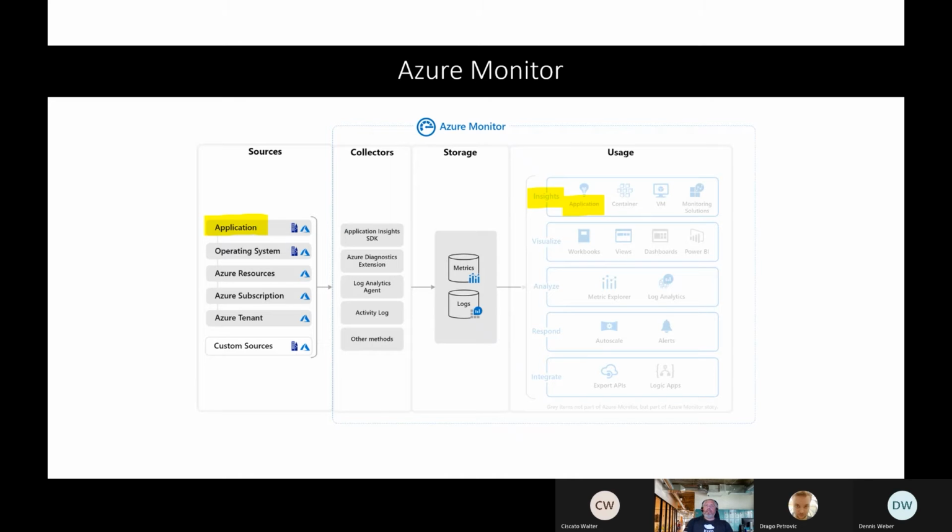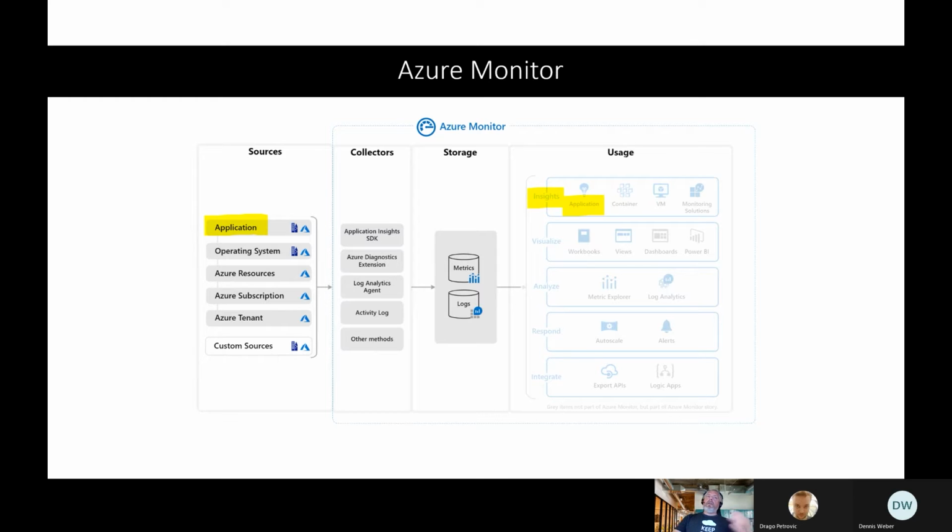So let's go over to the discussion about the monitoring though. One crucial part of the monitoring, of course, is Azure Monitor. It's the single pane of glass for all monitoring. Maybe today you can still find some components that are not really related to Azure Monitor but still have some monitoring capabilities. Everything will be brought in under the same umbrella of Azure Monitor. That actually happened with Application Insights some time ago, because Application Insights was a standalone service, but it was brought in under the umbrella of Azure Monitor.